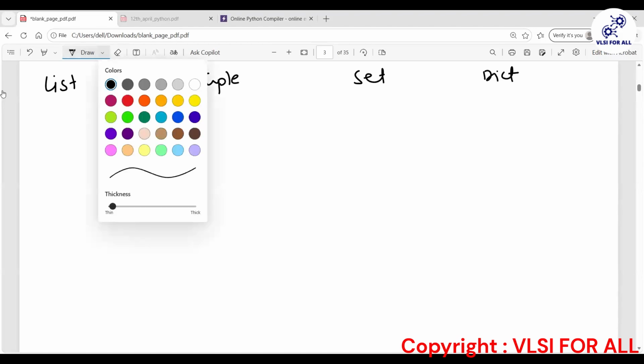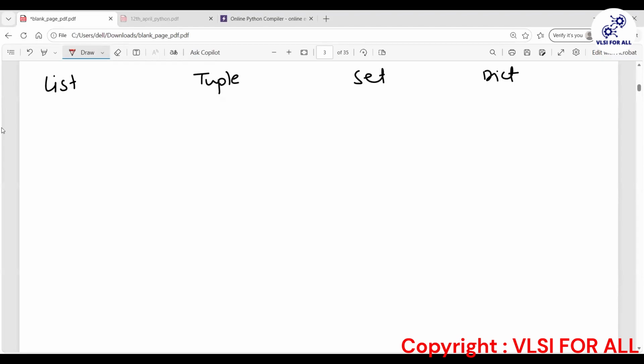The first difference is how we write them. A list we write this way, a tuple in parentheses, a set with curly braces, and a dictionary is also written in this way, but with both key and value.